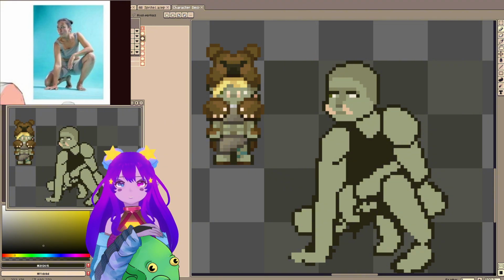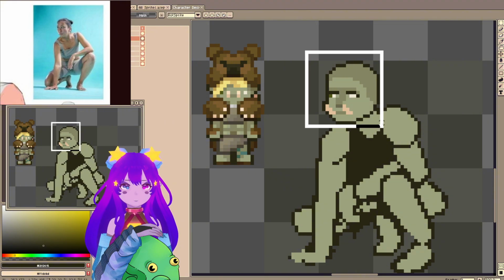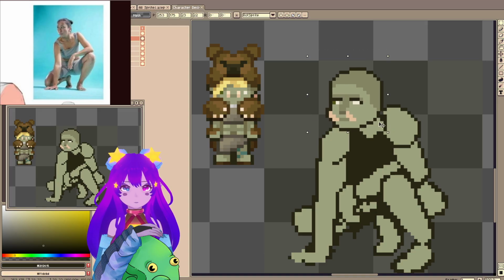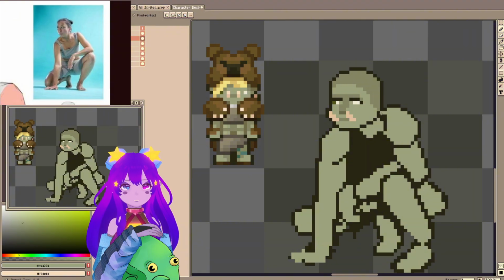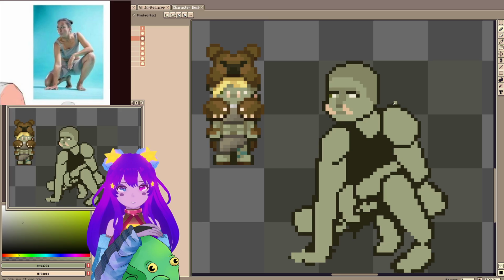So what I'm going to do is modify this a little bit, just a smidge. For example, I'm going to bring her head down a little bit, about there-ish. I think we'll be fine. And then from there, we can see that's where her neck is. So actually, this is fine.